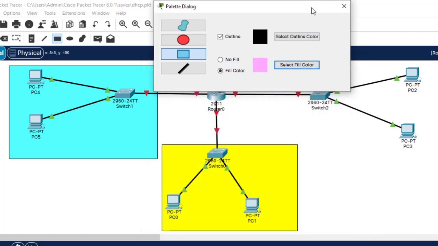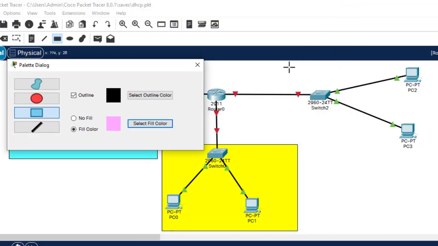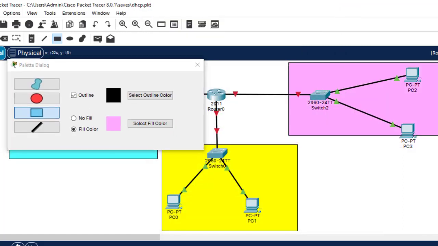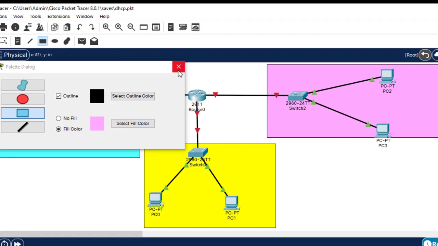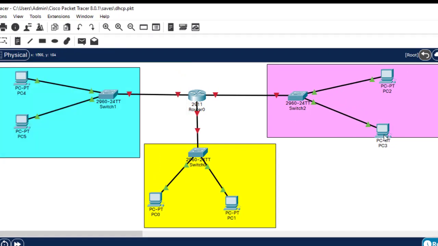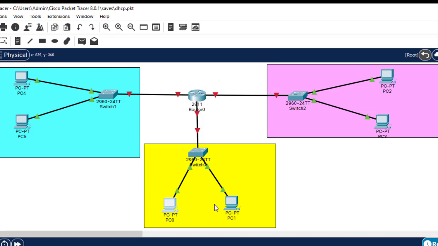I don't know the color, so that is the last one. Okay, so I'll close this one. Let me align them very well this way.